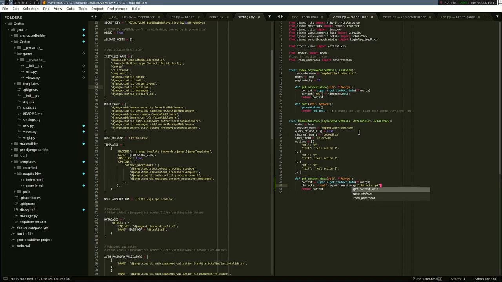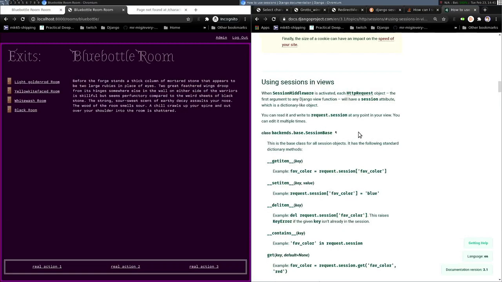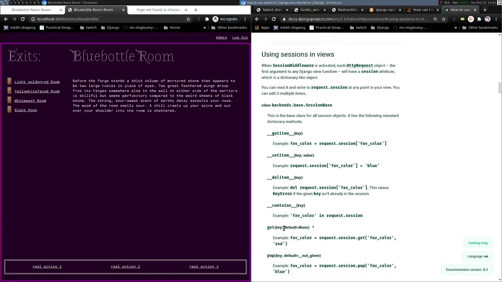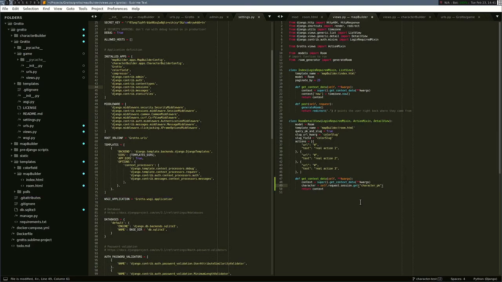And actually, I don't want it to throw an exception or anything like that. I just want it to return none. And I'm pretty sure that's what we get here. Default none. Yep. So, if there's a character, then I want to let an administrator through. And actually using this session lets me simplify some other activities. So we can probably clean up some URLs and make this thing a little bit better.